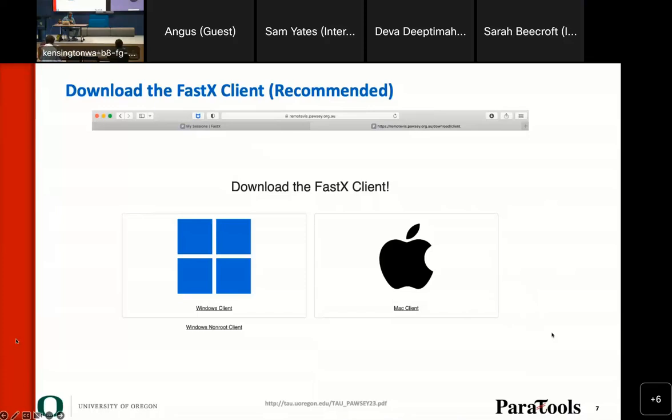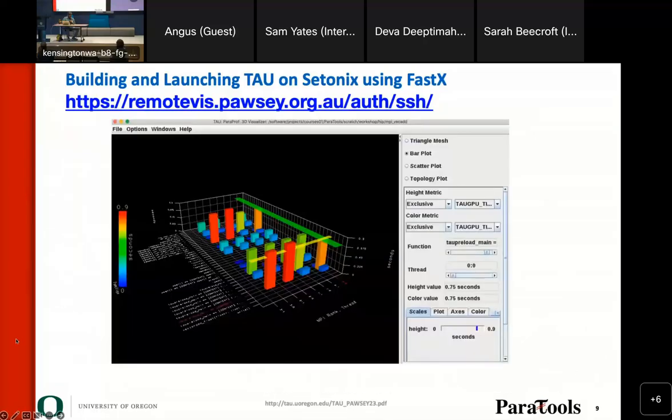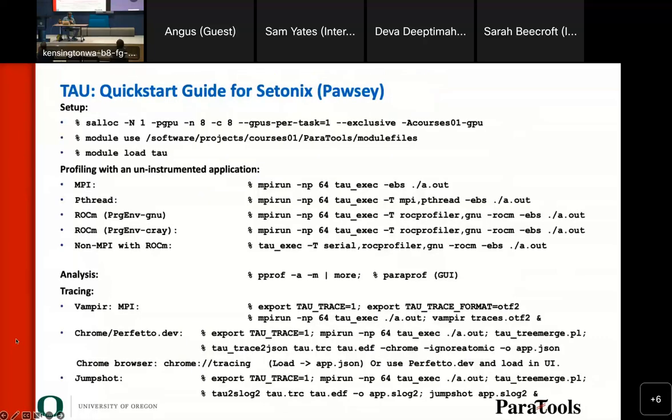Install this on your Windows or Mac, and then when you launch the Xterm, you can do the ssh -YY to Setonix so that the X calls can get forwarded, and then you can use the Tau module, and we'll continue on from there like this.